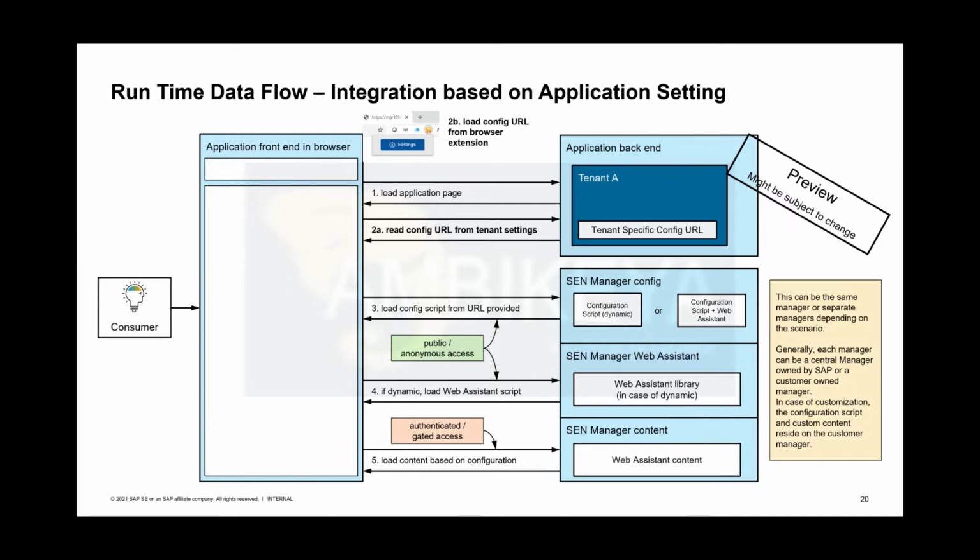So then the web assistant initializes, and the authentication, and that's again a very important information, the authentication is taking place against the content source, not against the framework source, right? So configuration and the web assistant functionality as such is accessed anonymously, and the authentication takes place as soon as that pre-configured framework within the browser of the end user is requesting content from a content source or from several content sources if the extensibility scenario is applied.